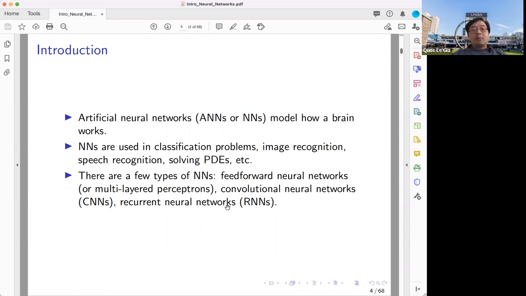And then there is another type, which they call recurrent neural networks. Essentially, in recurrent neural networks, you can feed back the signals in the last layers to the previous layers. That's why they call it recurrent. One prominent type is the LSTM, long short-term memory networks, which is very popular in speech recognition. But again, I'm not going to talk about recurrent neural networks.